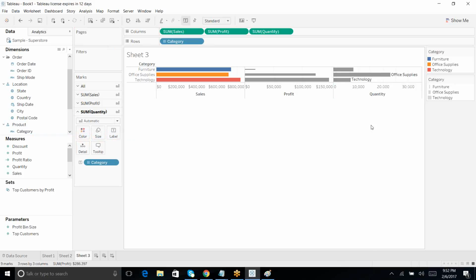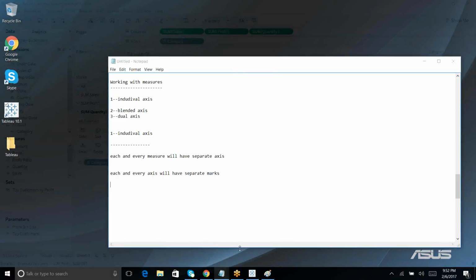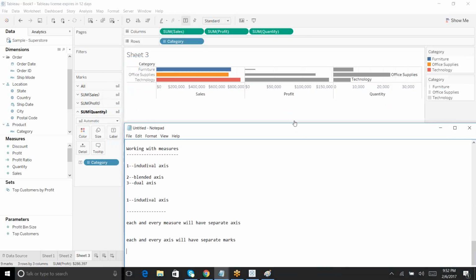So the reason here, if you understand: three different measure values, three different axes and three different marks. That is what individual axes means, so that is what I have written here. Each and every measure will have separate axes. So it is true, right? I have three different measures, three different axes.